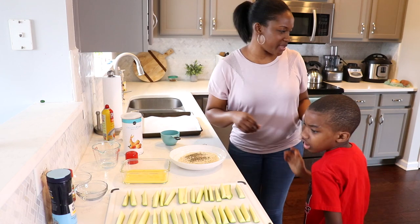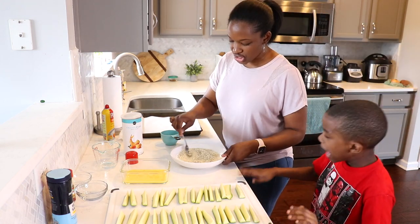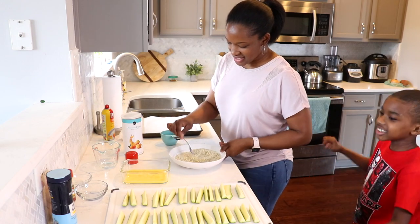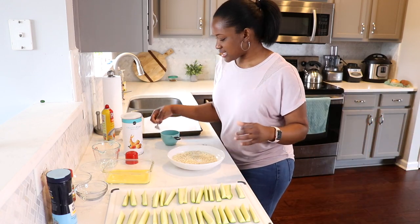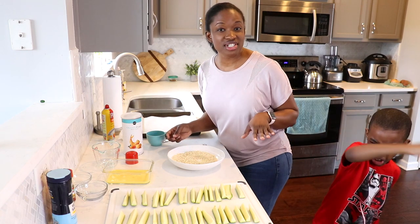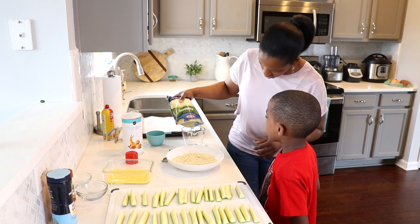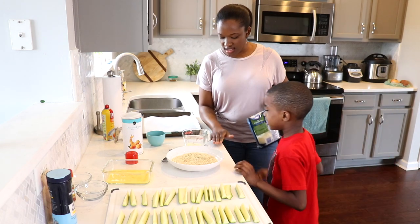All right, so we just need to mix this together. Stir it together really good. And the last thing we need to add to this is Parmesan cheese. Can I dump the cheese? All right, add the cheese in, Ethan.